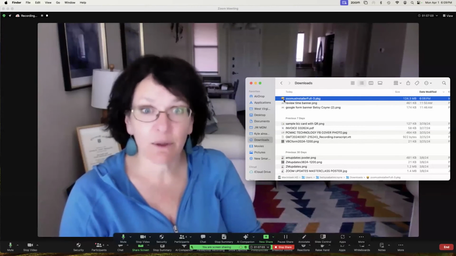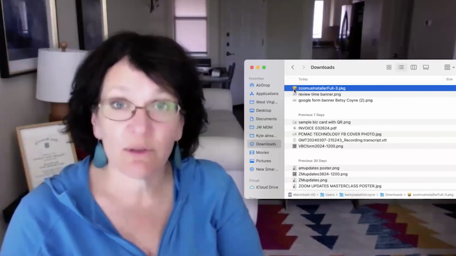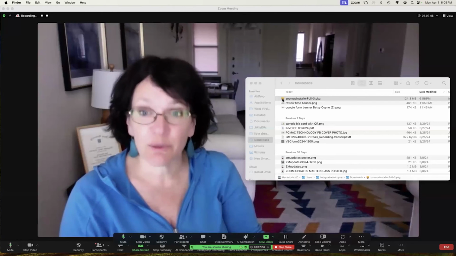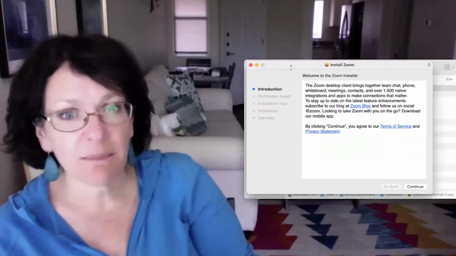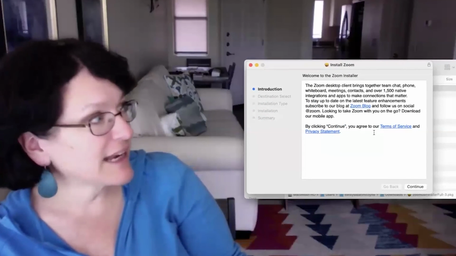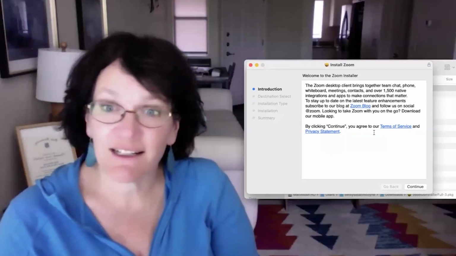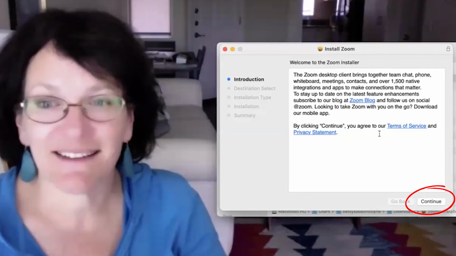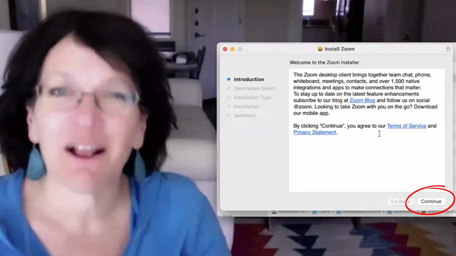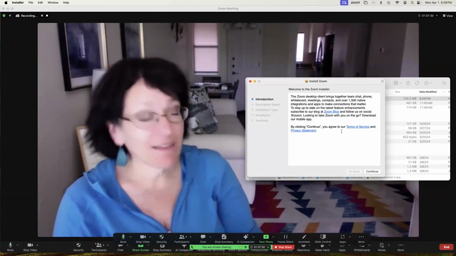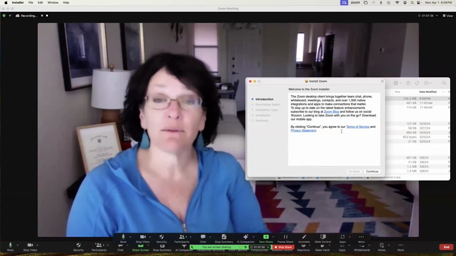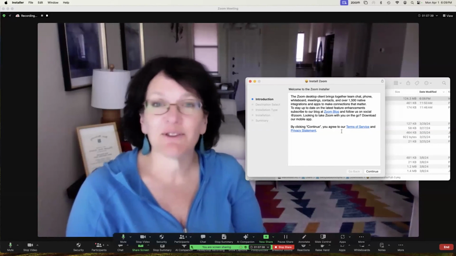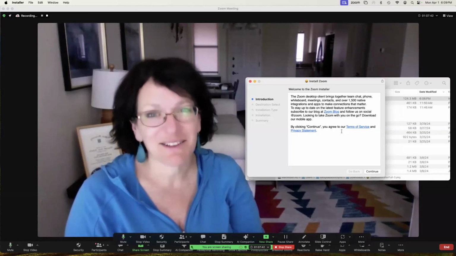And that's exactly what you need to do at this point, is to double click it and wait for your computer to prompt you that this program is not only running, but it's installing. And so it'll look something like this, where it'll say install Zoom, and then you're just going to click continue or next, and then install. You're just going to follow along until it's completed. And then, like I said earlier, it may ask you to log out. It may log you out without asking. And all you have to do is sign back into your Zoom account and you're good to go.